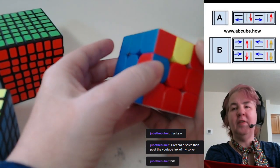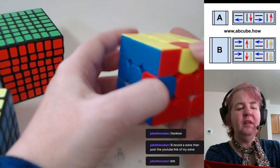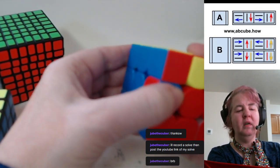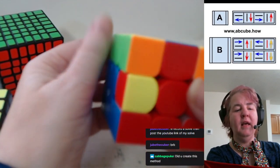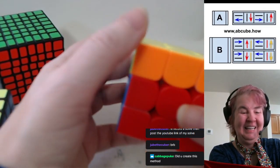Now I have these two that flip. Okay? So these are the three pieces that I'm using. And this piece is going to come up to here, and I move forward. Okay? And then, yes, I did create this method. Top, top.